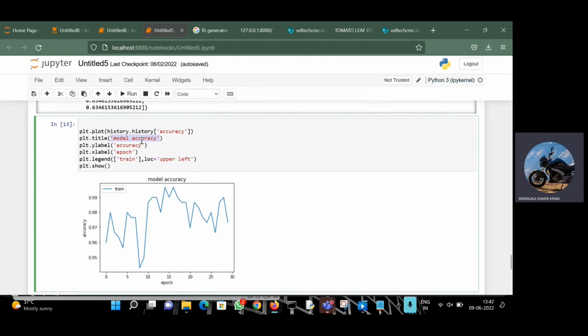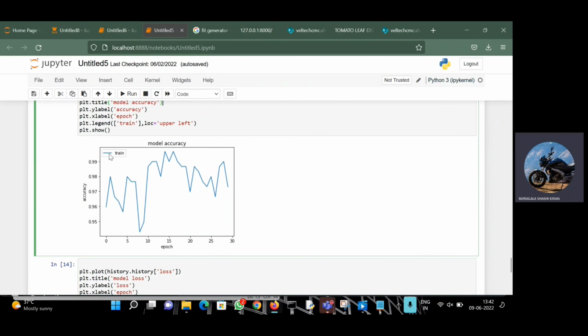I have given model accuracy. And plt.ylabel is the thing you need on the y-axis, xlabel means the x-axis. I have given accuracy on the y-axis and epoch on the x-axis. Legend gives the name and location upper left, and plt.show shows the graph.